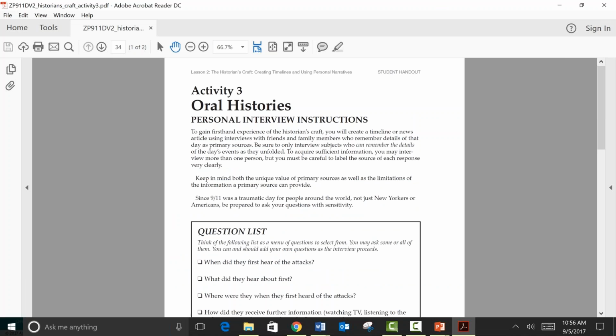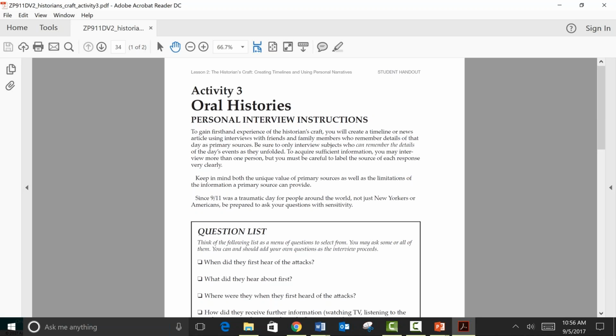Another component of this lesson is the idea of oral histories. Students will view videos of people talking about what happened on that day, but then they have the opportunity with this reproducible handout to actually go out and interview somebody who was alive that day. So this is a great way for students to take this home, for them to interview a parent, an aunt, an uncle, a grandparent, anybody who was alive at the time, and they've got questions that'll scaffold them through in terms of creating their own interview.